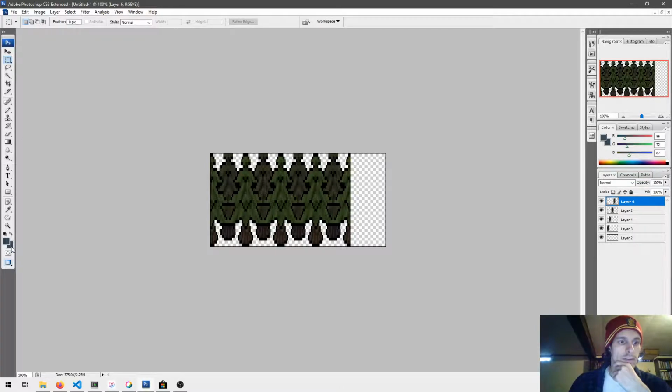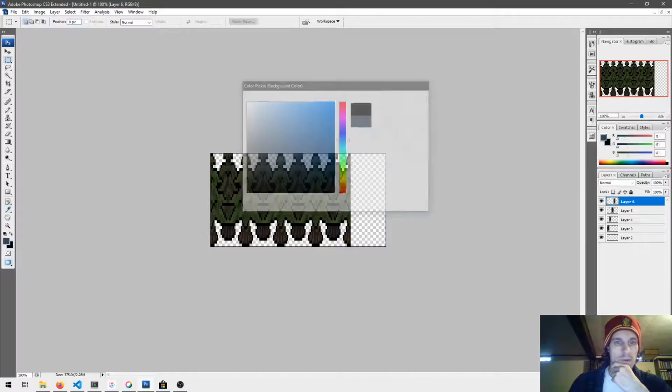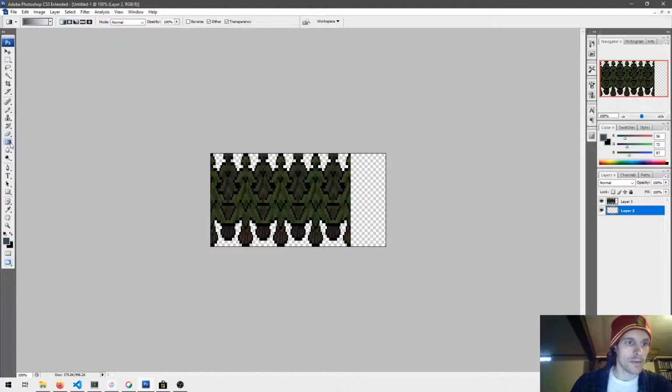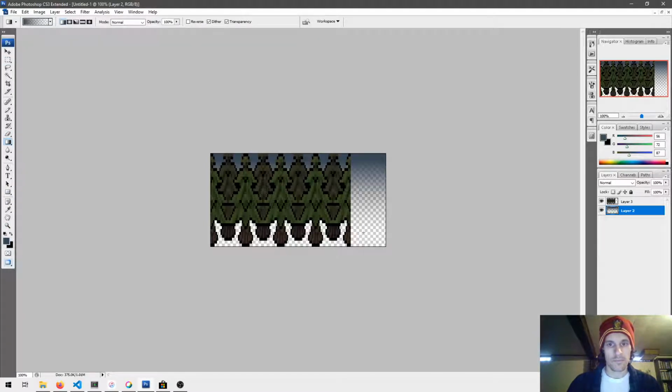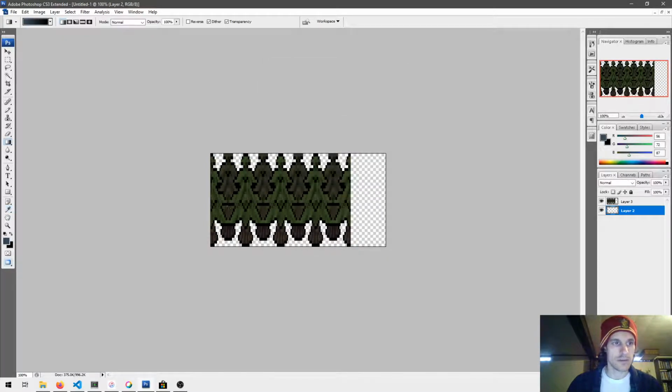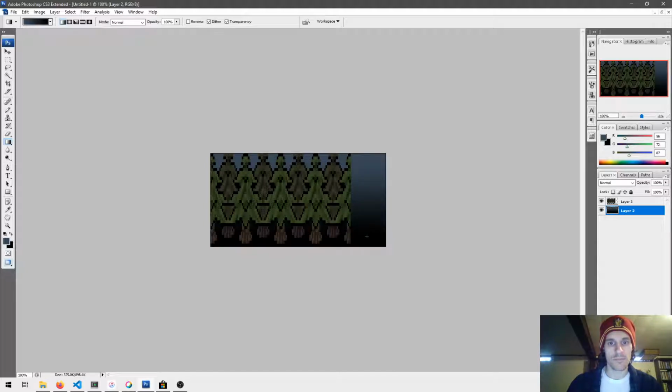Along with that, I also put a gradient behind it, so if I merge these down, I select my gradient tool. That's not the correct one. We want a solid gradient. So it'll have blue on the top and black on the bottom. We do something kind of like that.